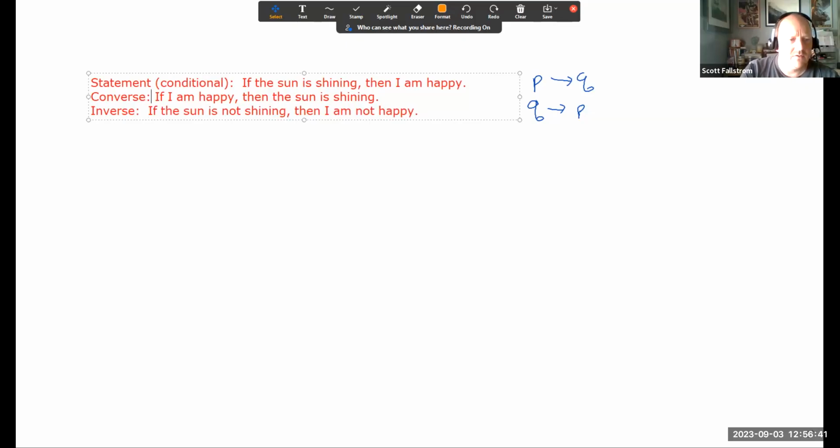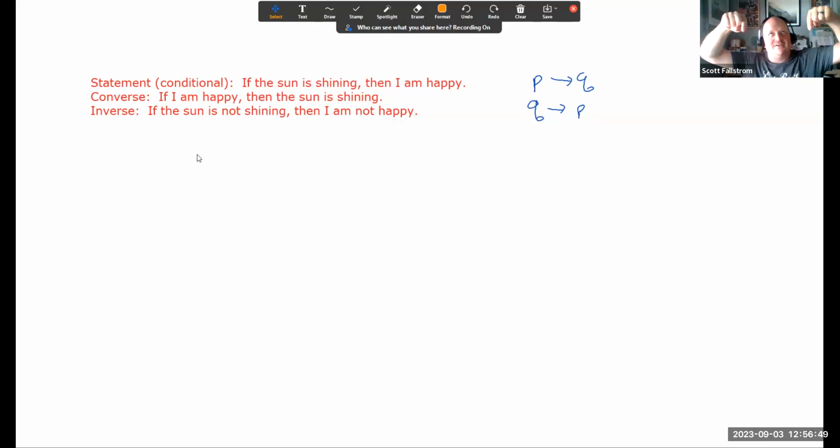Okay. There we go. So the inverse is you take the original statement that you had and you put a not in both of those statements as you read across. So now it's if the sun is not shining, then I'm not happy. Okay, if you want to write that one out in code, that would be not P arrow, then not Q. Okay, and remember what made this one false was this. So now if P is true, the negation of P is false, the negation of Q is true, and I end up with false true.